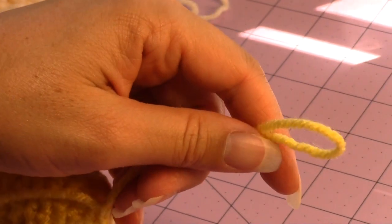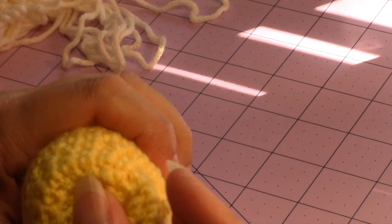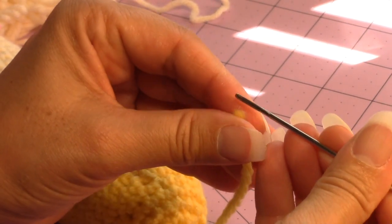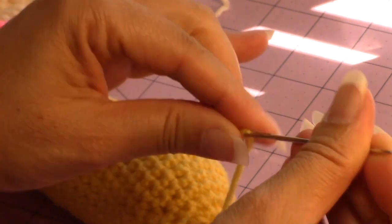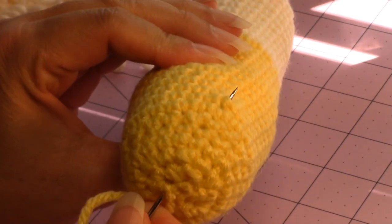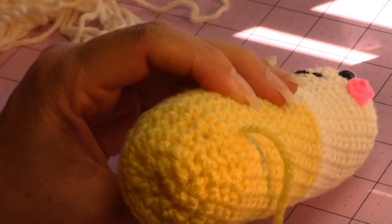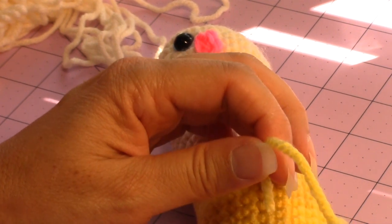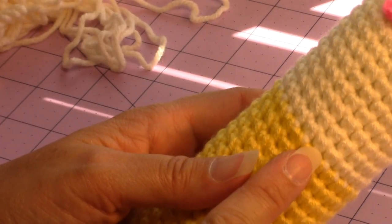Just yarn over and just pull enough yarn through to bury into your work. Then you can take your tapestry needle, put the loose yarn end onto the tapestry needle, and then just go in right where you finished off and come out anywhere. And then that buries your loose yarn end nicely. Then we're going to make the banana peels.